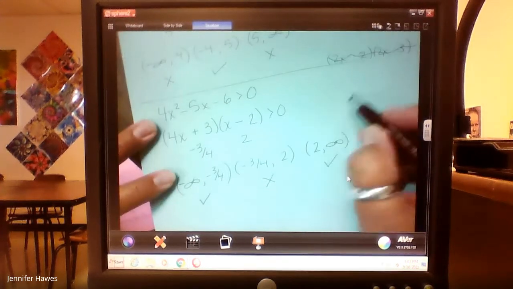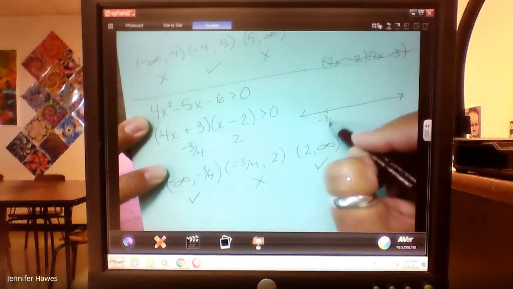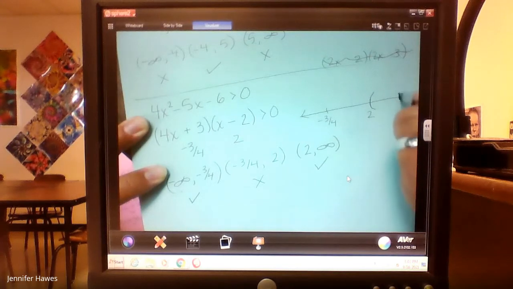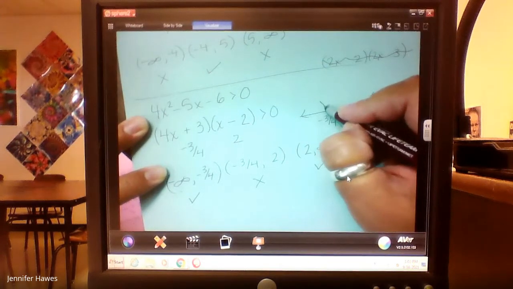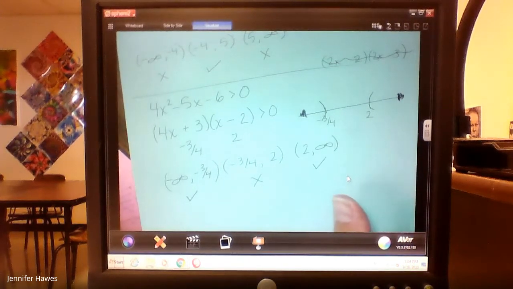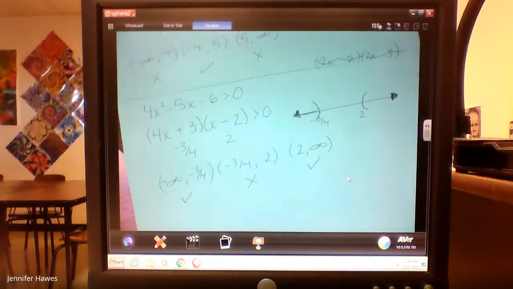All right, so when I go to graph, they're going to be going away from each other. So I want all the numbers that way, and I want all the numbers this way. And in the video, I said, if you want to shade this in a little bit, if I'm using arrows, I just shade the end. And that's all I do. So on that one, all the numbers in between there do not work, but the ones back here and the ones going on, they do. Okay.